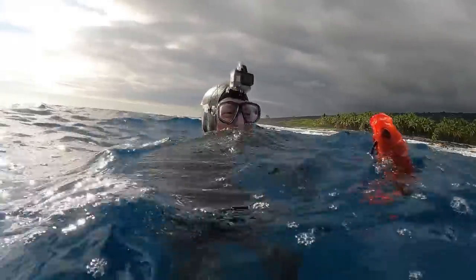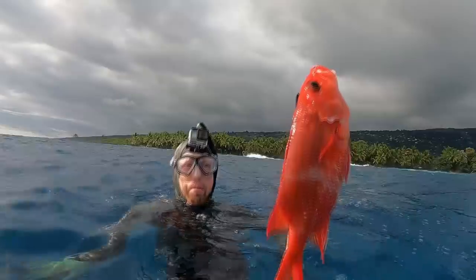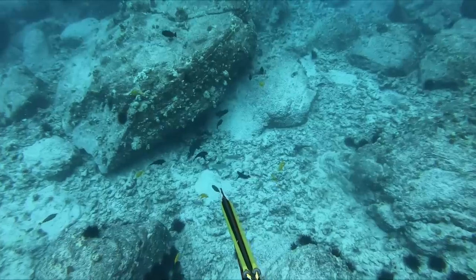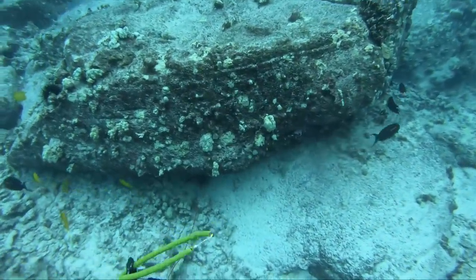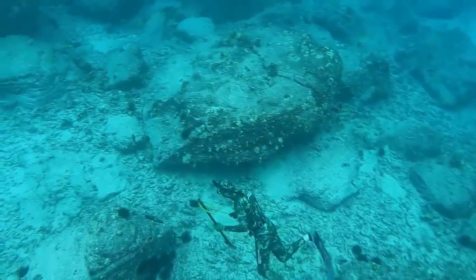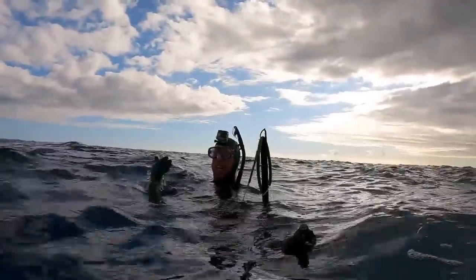That was a long dive. I assume he's good to eat because he's red — everything red is dead, as they say. Look at that beautiful bioluminescence on it. I saw an invasive fish called a Roy — it's kind of like a grouper — so I went down there to shoot that. I had him all lined up and was drifting towards him, then there was a bang sound underwater and all the fish scattered and I fired. A King Coley jumped in front of the harpoon and just took one like a Secret Service agent. It was kind of one of those accidental hits, but hey — tasty fish.